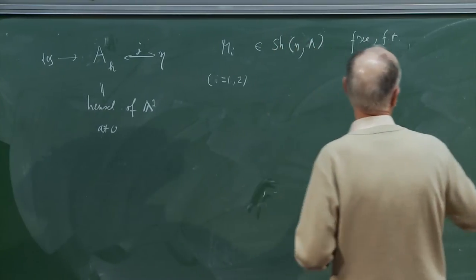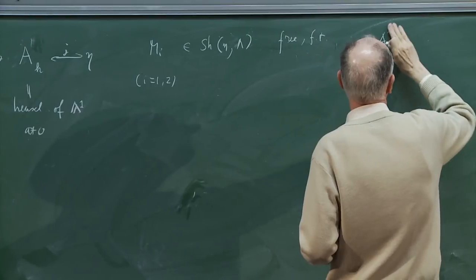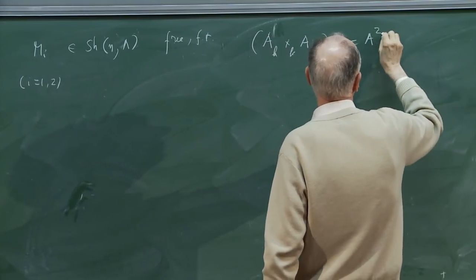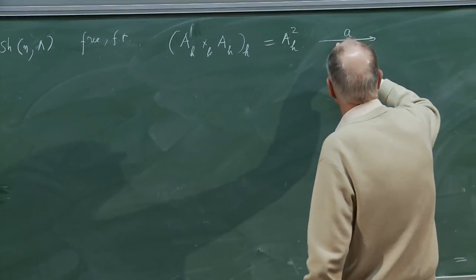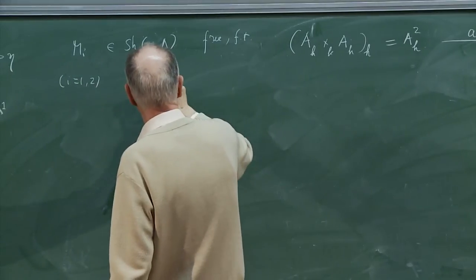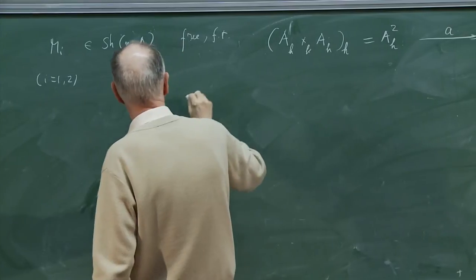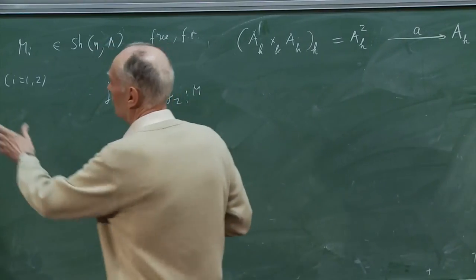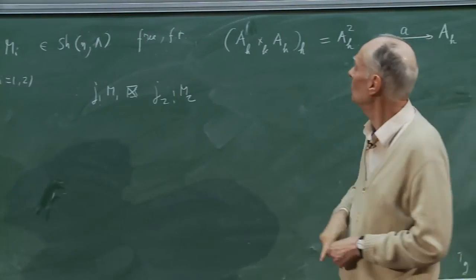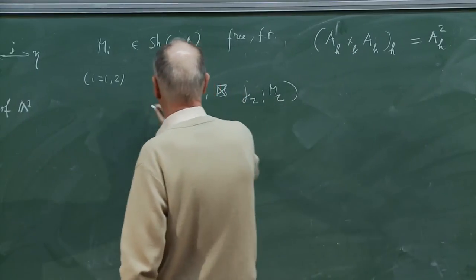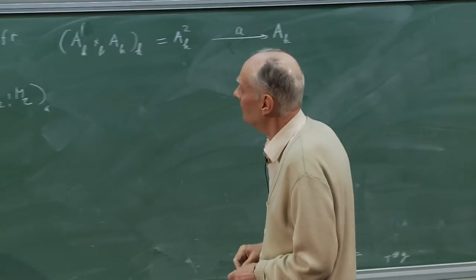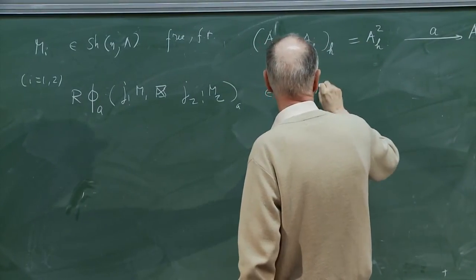Then you can consider the product here over k, and take again its henselization. I will denote it by A2h, and the sum map, or the map which is induced by the sum, to Ah. Now you can extend M1 and M2 by 0 onto Ah, and then you can take their external tensor product over the product and localize it here. And then you apply R phi at 0, so that you get something, a priori, in DbC of Ah and lambda.